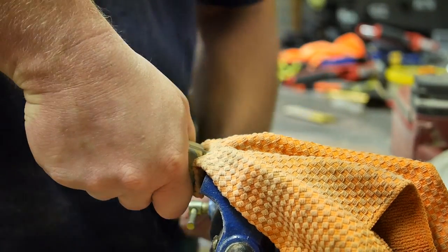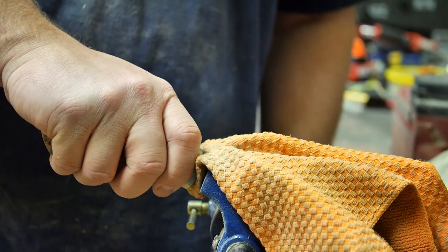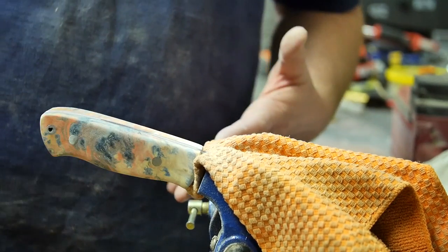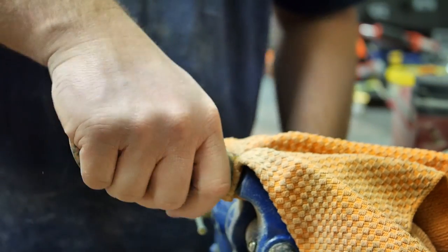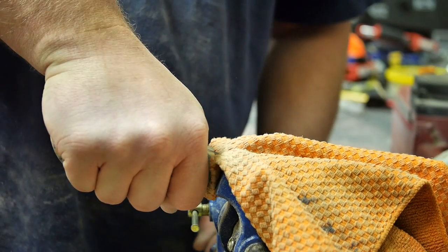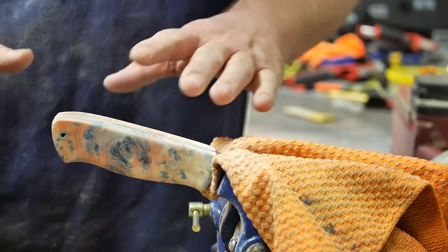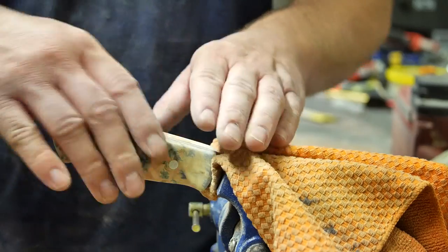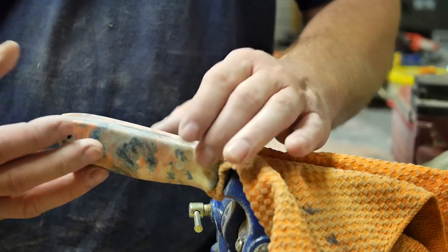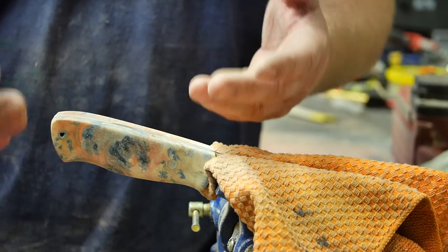What I'm starting with first is the palm side. I'm figuring out how I like the contours, if I held it in a regular grip, how much palm swell and how much taper without it being super pronounced, because I would like other people to be able to use this knife or potentially sell it in the future. It's also going to help if it's slightly thicker at the top of the tang than at the bottom. I'm going to be going back and forth, doing the entire right side of the grip first, not completely sanded out, but to about 70%, with the last 30% being just fine tuning.